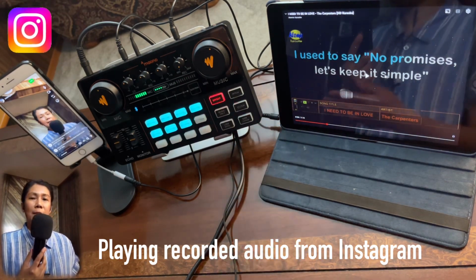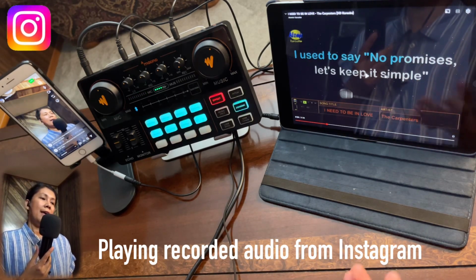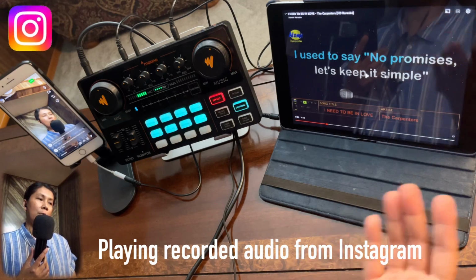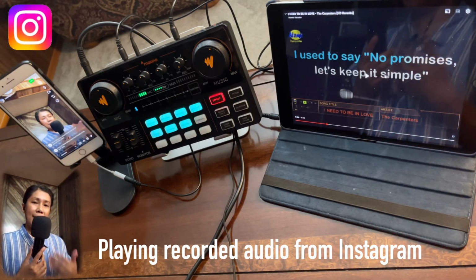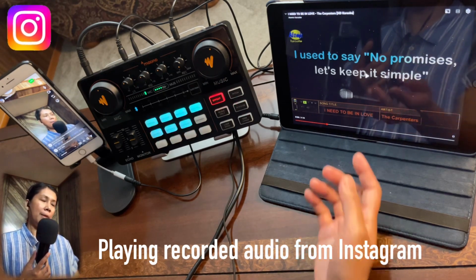So sidechain, same as on TikTok or other platforms for streaming, is supposed to lower the volume of the background music you're playing, and as you stop talking, the volume of your background music should go up. Let's give it a try.